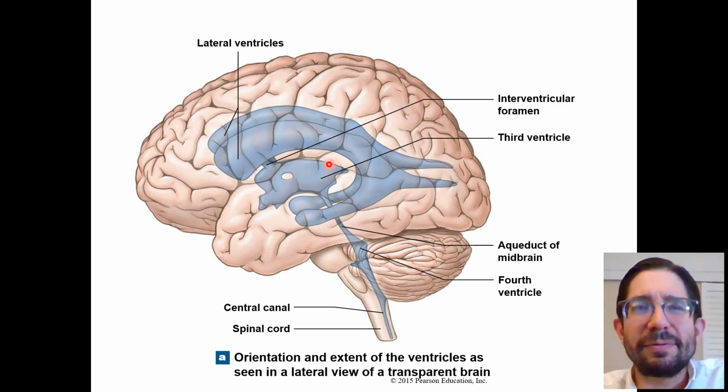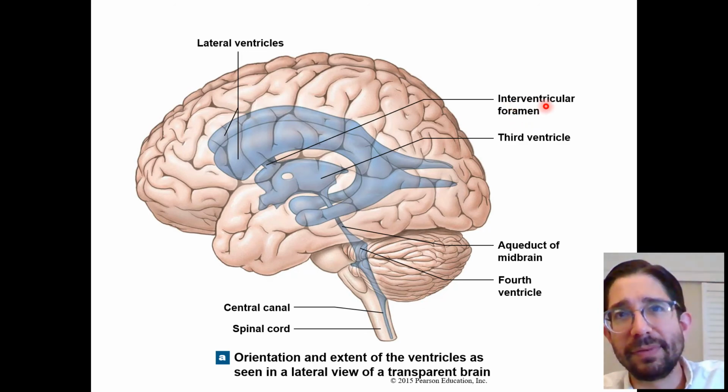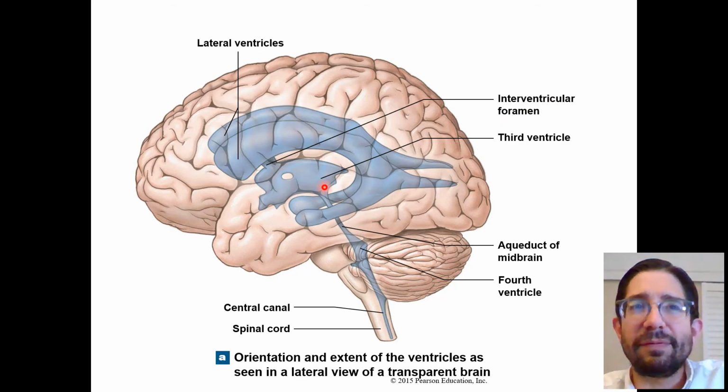So here's another 3D version of this showing these big lateral ventricles with those tails. There's two of those. Then the CSF drains out of them through a space, which we can name the interventricular foramen, literally the hole in between the ventricles. The CSF arrives at the third ventricle, drips down the cerebral aqueduct to reach the fourth ventricle, and then travels down into the spinal cord. That's your basic flow of CSF.